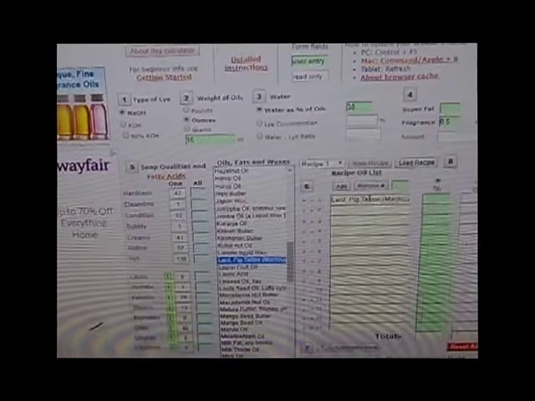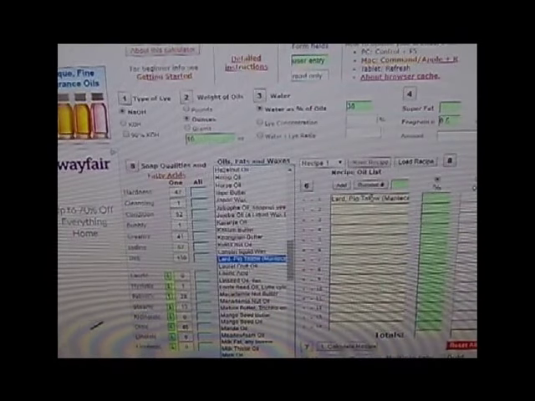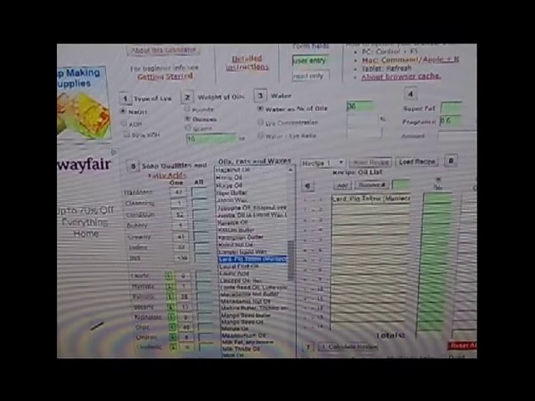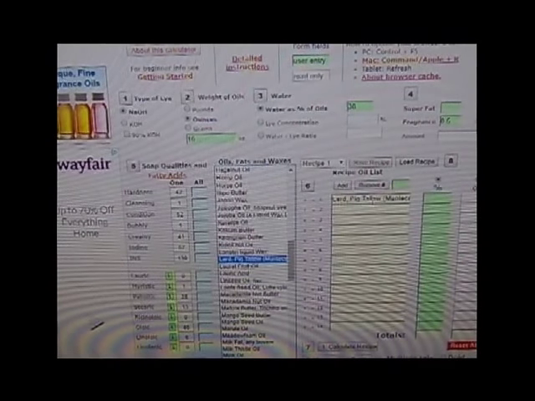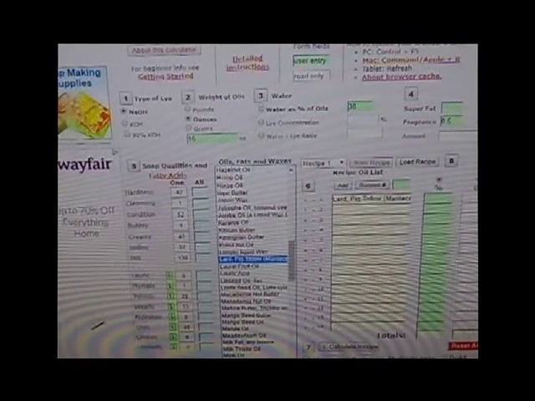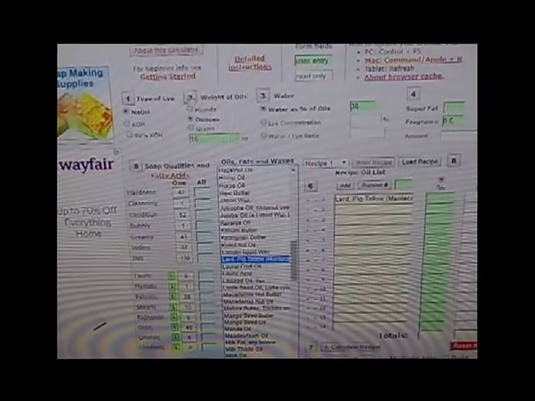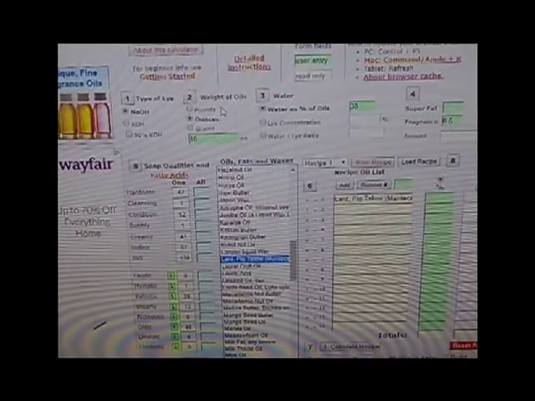So this is going to be the same kind of thought. It's not Castile, but it's a one-fat recipe, in this case lard. On my recipe, because I make this all the time, my son has pigs, and we do a lot of butchering, and I am the lucky winner of all the fat. So I get to render it down and make the lard. I make lard soap a lot, and like I said, it is the way Granny used to do it.